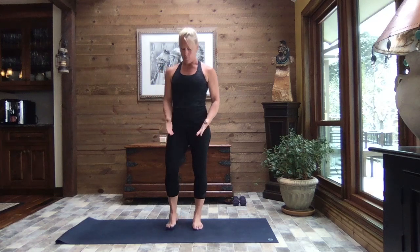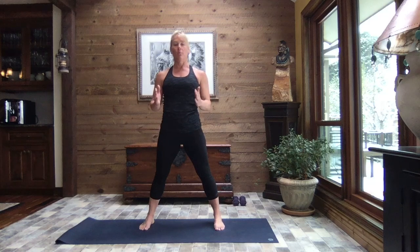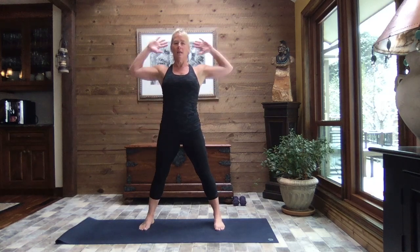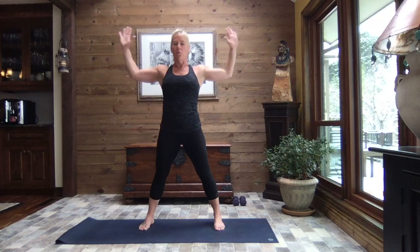So we're just going to stand, but we're going to widen our stance. We're going to keep our feet parallel, so those toes are going to stay pointing forward. We're just going to bring the hands kind of right up by your head. You don't have to touch your head. Definitely don't touch your face, but whatever's comfortable for you. They can be out to the side. You can have your arms long, whatever feels good.